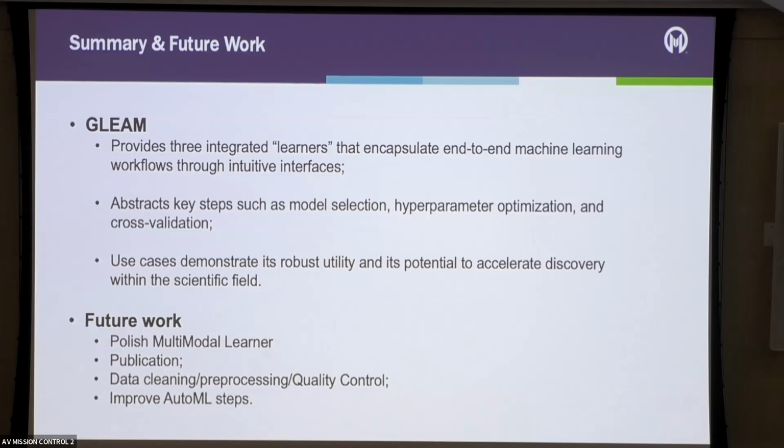For future work, as you can spot, we just finished the multimodal learner, so it's about to come, and we want to have a publication with that. We are also thinking about the pre-processing step that we are not touching with this work, but we also need to think about that to make sure that what is put in our tools is a quality data set. And also improve the AutoML, because there are a lot of things that we need to be aware of. For example, data leakage is one of those things that we face sometimes, and we want our tools to be able to work with that.